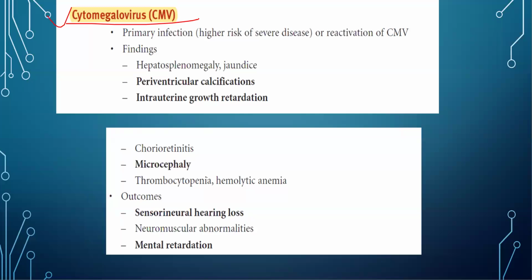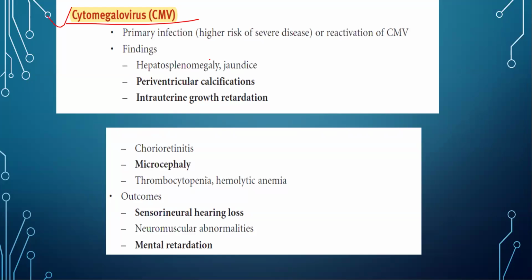Cytomegalovirus. It is the most common transplacental infection. So cytomegalovirus infection can happen anywhere. It's a virus, you can get it from anywhere, but it's common in patients who work in a renal unit where there are lots of transplant patients or patients on chemotherapy. So, immunosuppressed patients: if the pregnant mother takes care of them, then there is high risk.